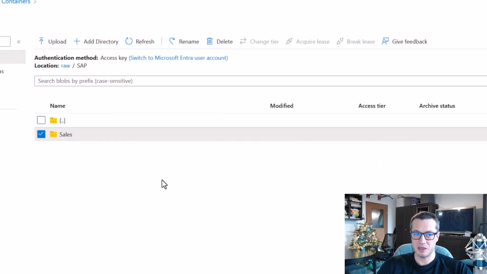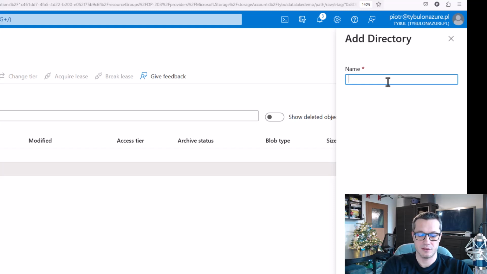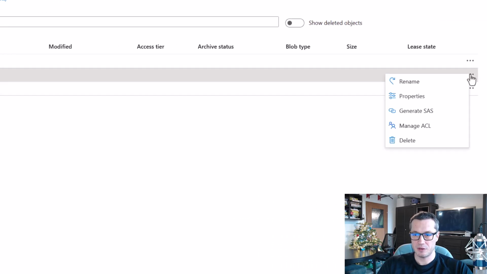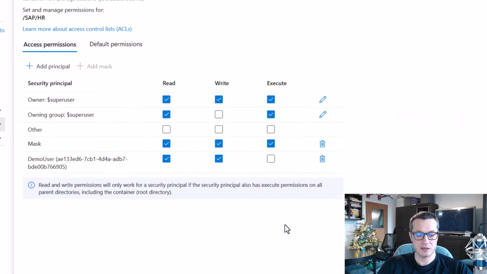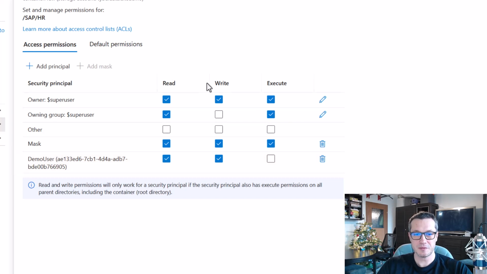So what would happen if we add a new directory, let's call it, I don't know, HR, under this SAP directory, and this time those ACLs for demo user, they are applied. Why? Because they were inherited from default permissions set at the parent. So that's how it works.